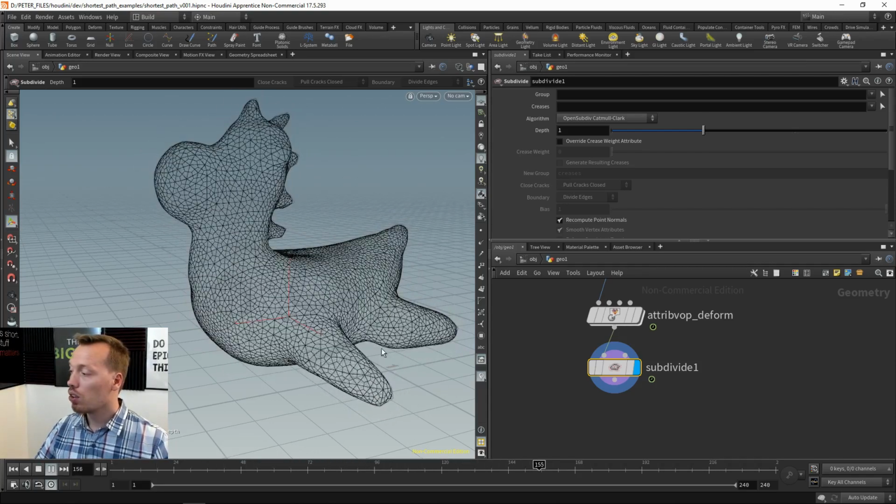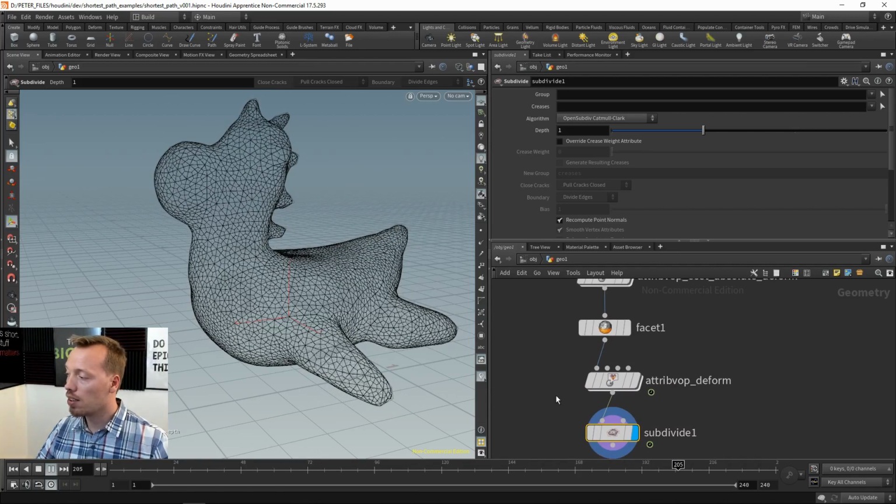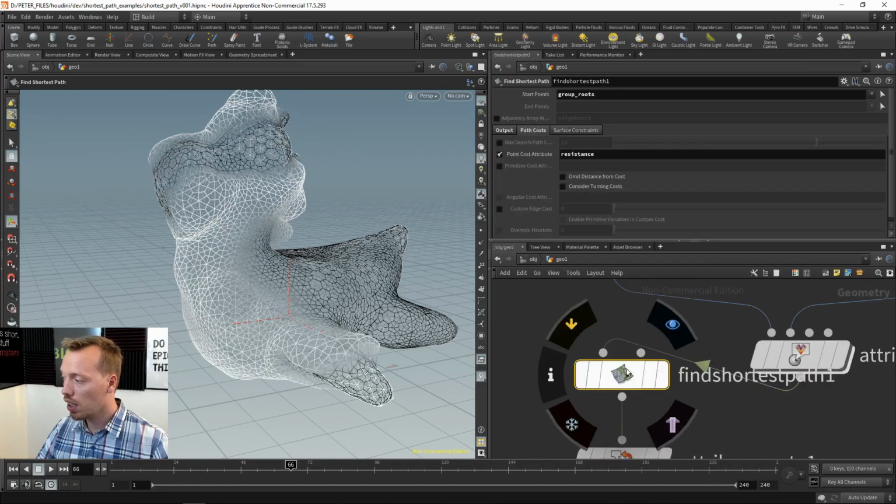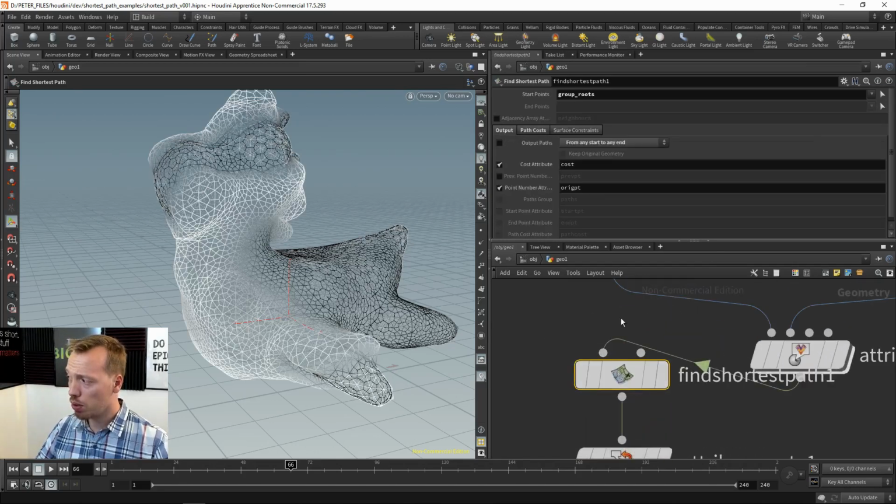operations with this. So I think the most important part is this cost attribute and to understand what it does. Underneath here, this node can do so much more than what I've just covered. It can do arrays of costs and things like that. But we'll get into that maybe in a later stage. But the main thing is if you set it from any start to any end, that's the crucial part here, and also don't output any paths. We want the cost attribute.